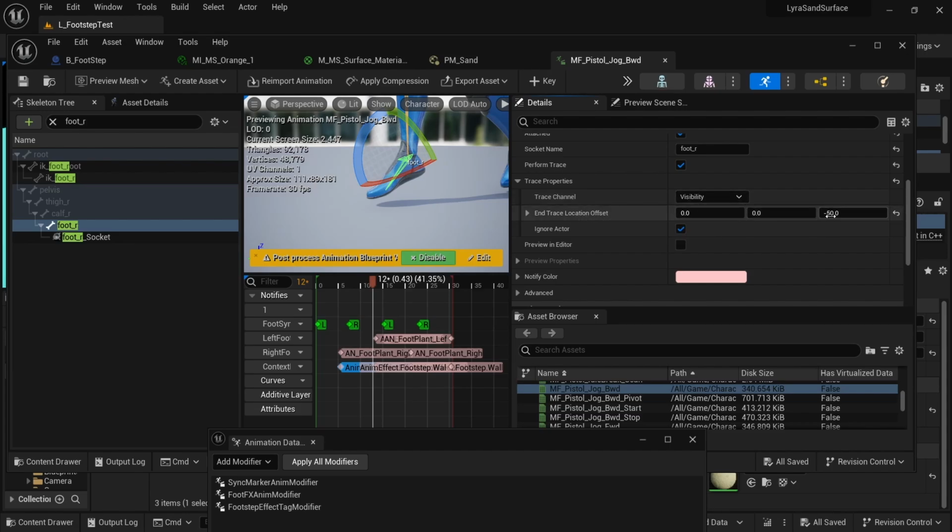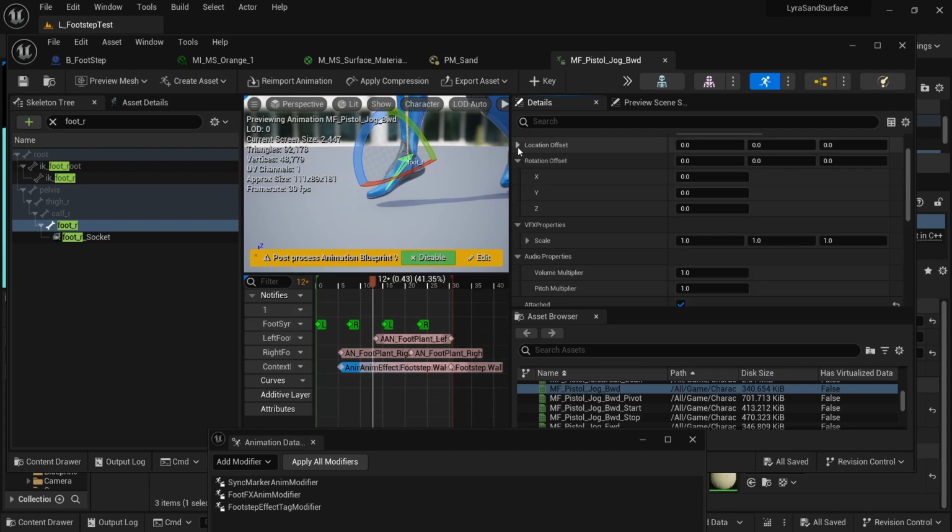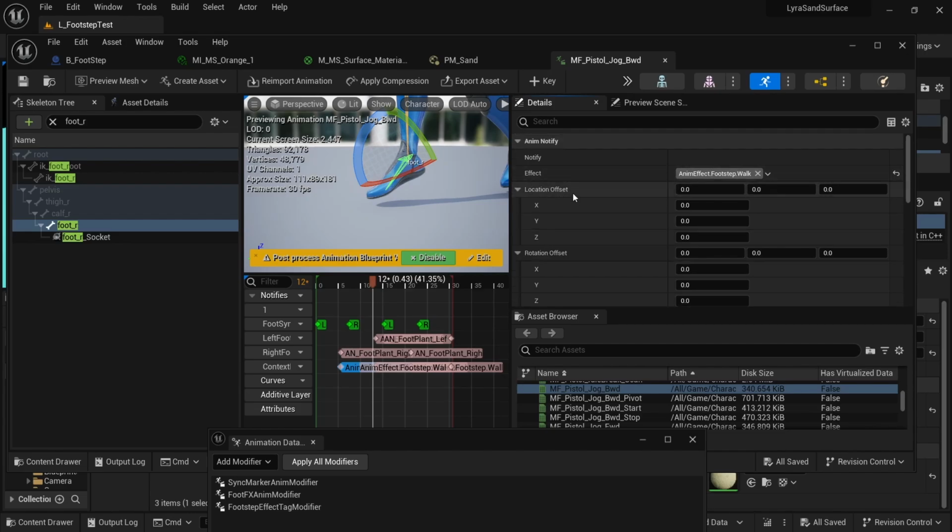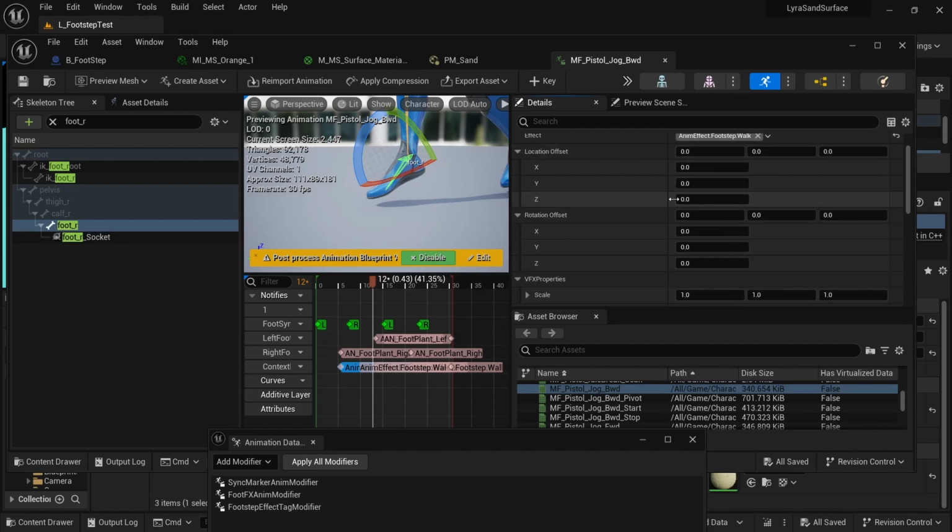The end location is just 50 centimeters low, so it essentially just traces downward, and then sends the hit information over to the context effect component of the owning actor of this skeletal mesh. It has a few options as well, but these all seem pretty untouched.